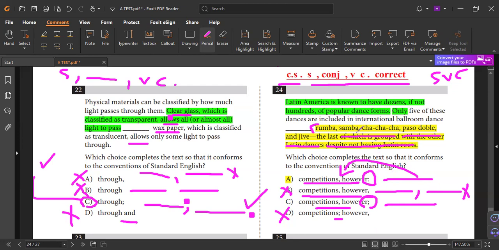And of course, the information tells us about the number of the five dances. If one is used as an explanation, what is the form of the explanation? It tells you about the five. That means A is the best answer. So with a semicolon, before the semicolon it's a complete sentence, okay, but after it, not. It's wrong to be both before and after it. So C is wrong.